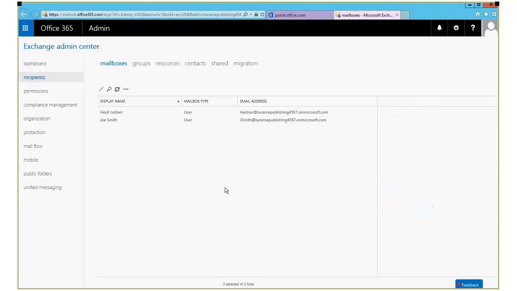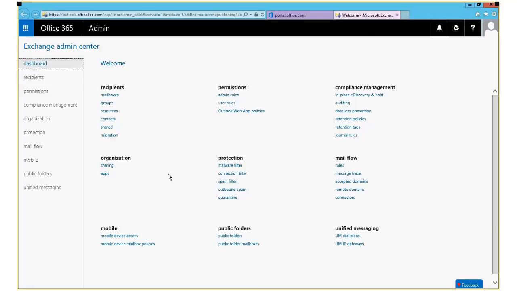For those of you who deal with Exchange 2013, this is probably something very familiar for you, if you've been using, let's say, an on-prem solution. So you get your mailboxes, your groups, your resources, contact, your shared mailboxes. Of course, then if you're migrating to 365, you would actually look at the migration and create batch files and set that all up. So again, I'm just going to come into the dashboard, but this is the admin, if you want to say, the Exchange admin configuration.